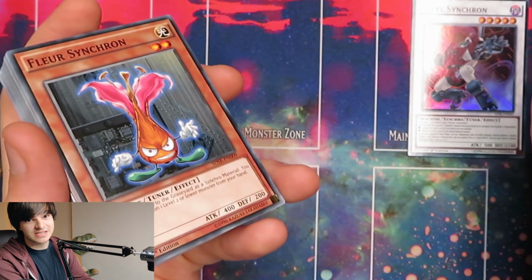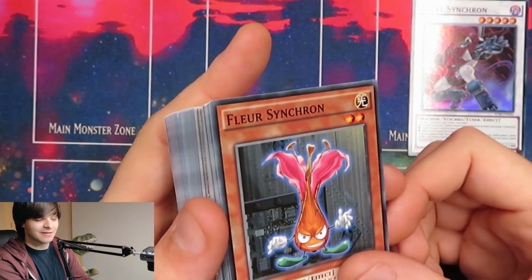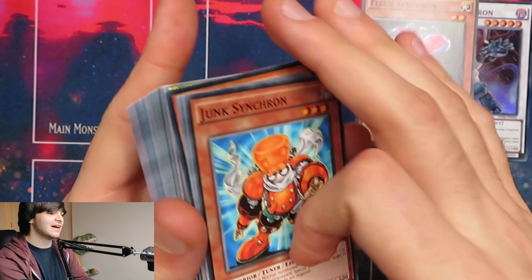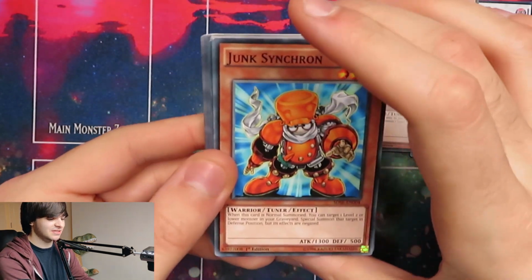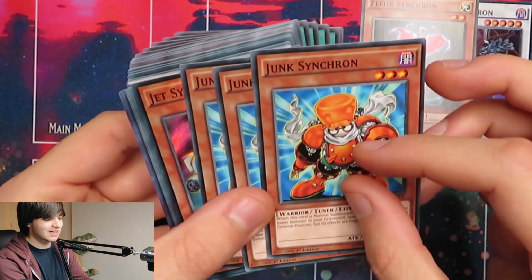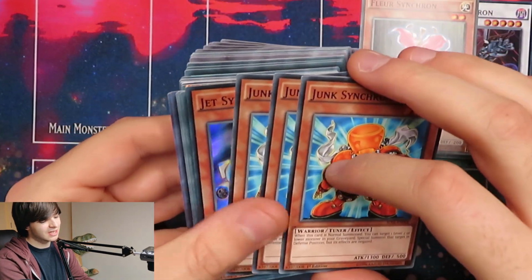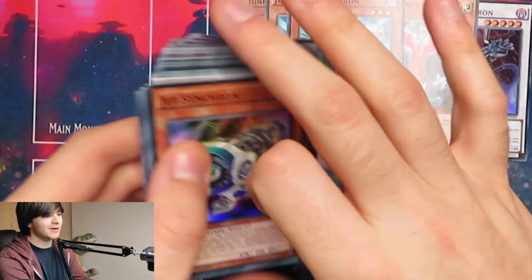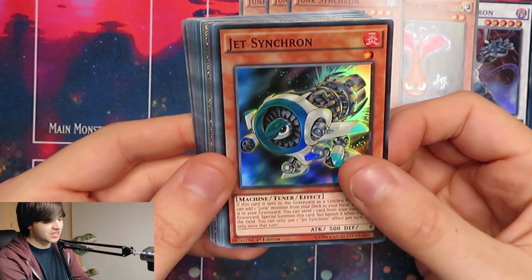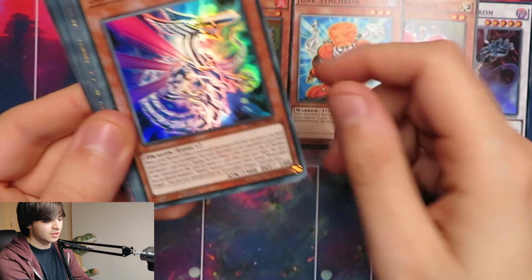But if you've got the rarity bumps available out there, I'm more than happy to bring out my trade binder and we can look into upgrading my deck for that. And just see how it goes from there. We've got Junk Synchron. I think I ordered three commons. It is available in secrets, although it's a bit pricey at the moment. I think it's probably a bit too much for me to consider, really. Jet Synchron here, very important one of.